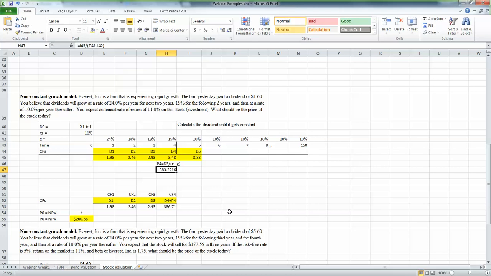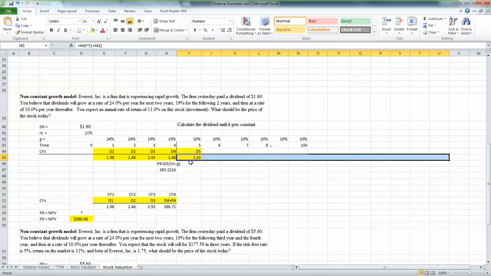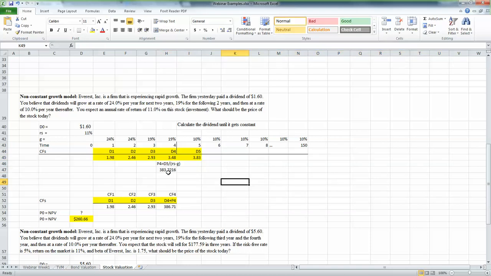So I'm talking about 4 years from now, the expected price of this stock. Basically this one is the present value in year 4 of all these future cash flows for hundreds of years. We didn't calculate, but that's what it's for. So you are counting all these expected future cash flows and finding the present value here. Okay, so now you have this cash flow, this cash flow, and these cash flows.